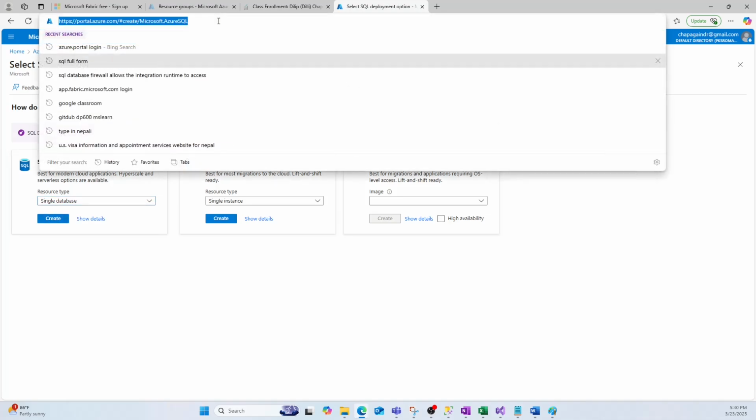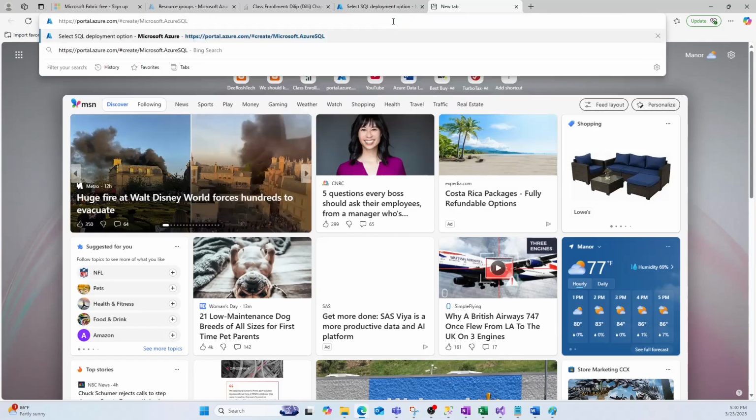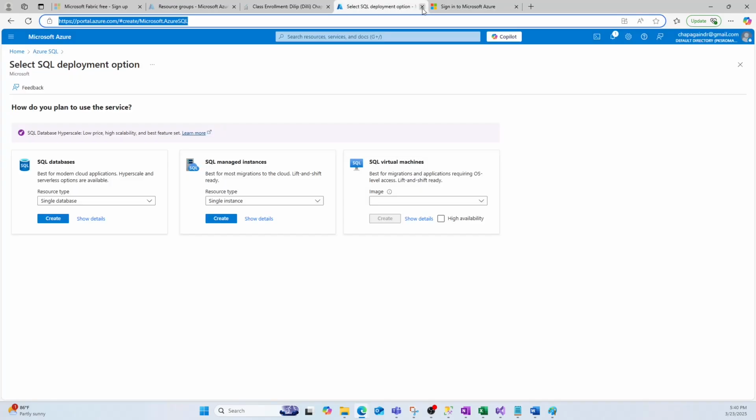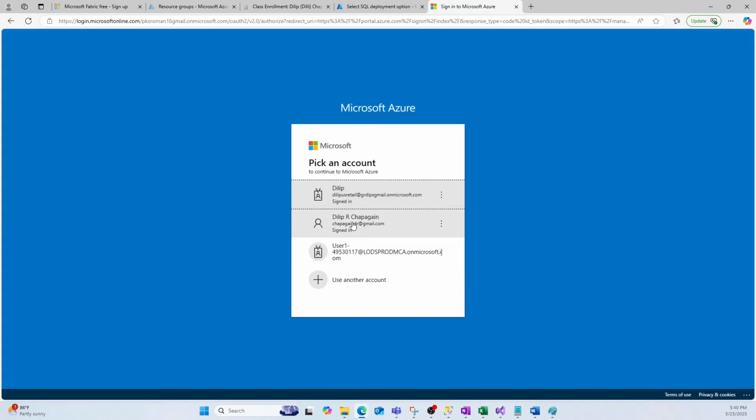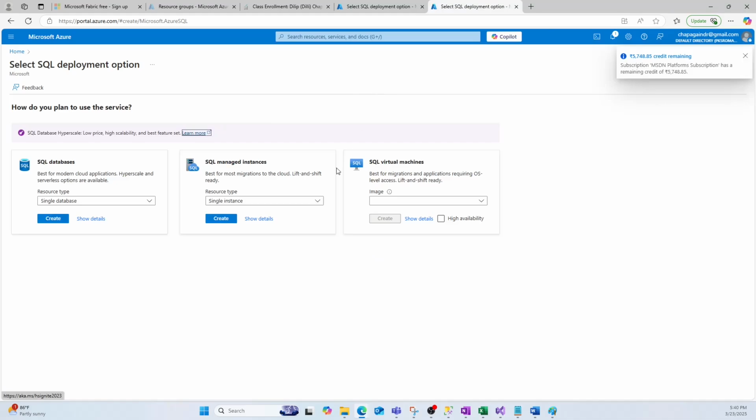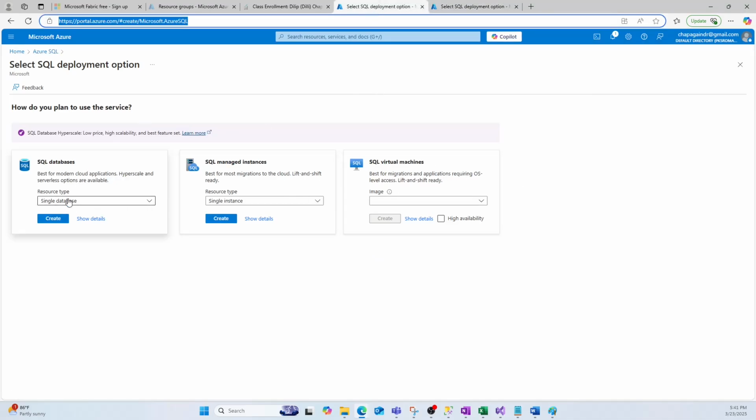Let me do this. I'm going to go here, and then in parallel, I'll be creating IaaS as well, which is a virtual machine, SQL in a virtual machine. So for that, I need two of these. All right. So in this tab, I select a single database, and I'm going to create that single database.